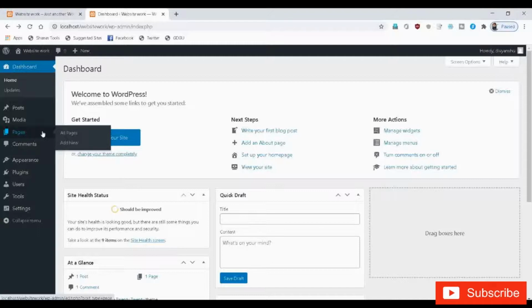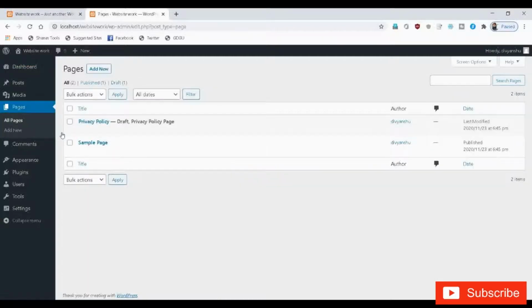From the all pages section, you can see all the pages that are on your website. We haven't created any pages yet. WordPress provides us two pages by default, that is the privacy policy page and the sample page. Through here, you can add a new page. And moving down, the next thing you will find is comments. If anyone has commented, you can go there and check that out from here as an admin. If you want that comment to appear or not, you can control that from this tab only.